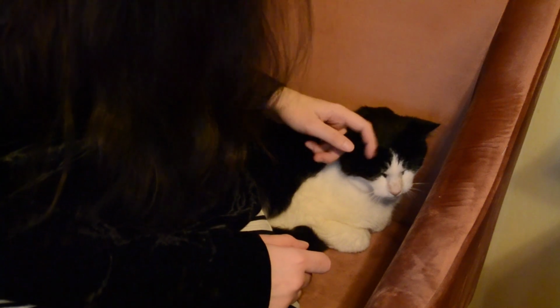And don't wonder why I'm sitting so on the edge, because the little cat is here, so I will pet him here and then.